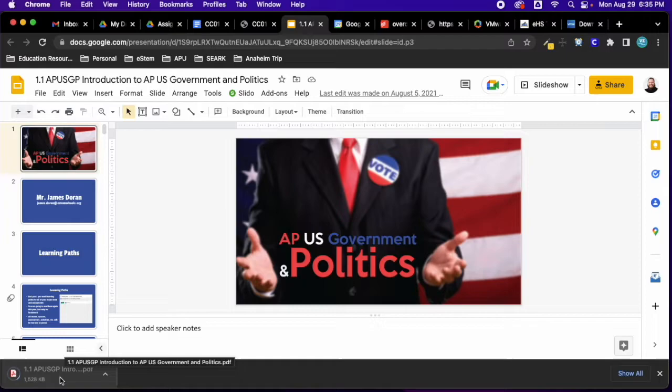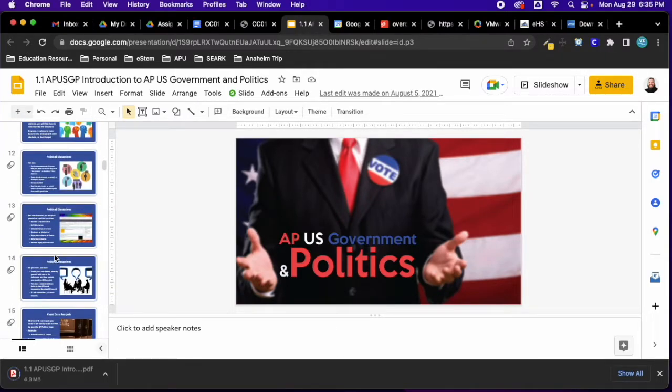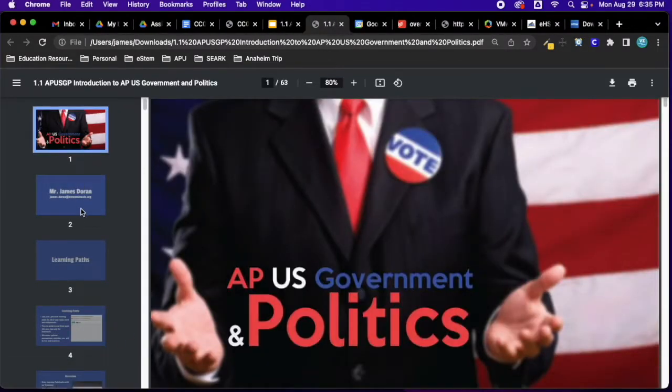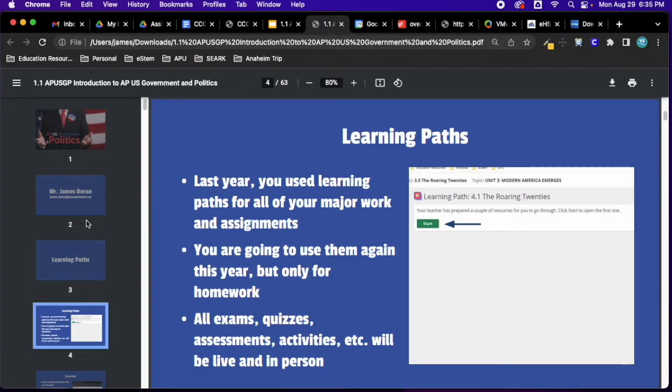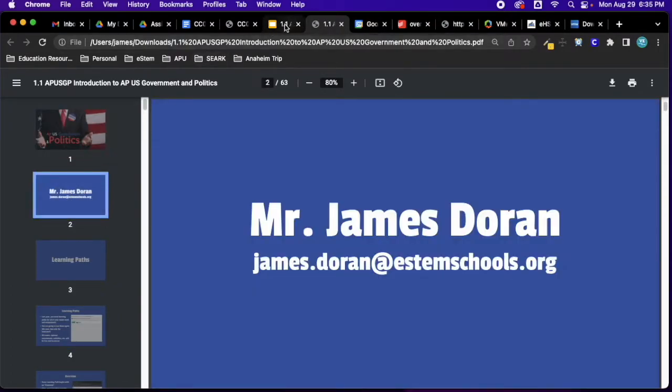Now, there is a downside to this. Downloading it this way means that each page of the PDF is an individual slide. Now, that may be the way that you want students to view. In fact, I can pull it up right now. This is a really good way for students to view a document if they're on a tablet, for example. But sometimes you don't necessarily want each slide to be its own page, and so there's different ways you can play with it.